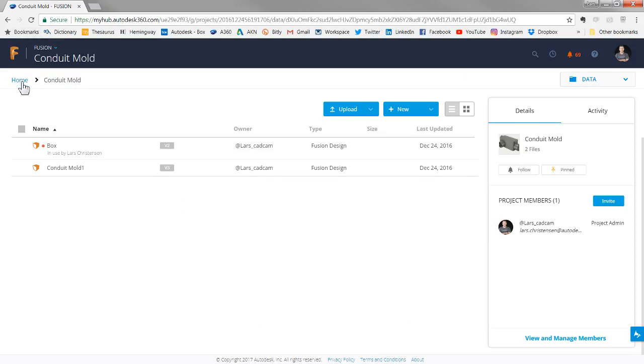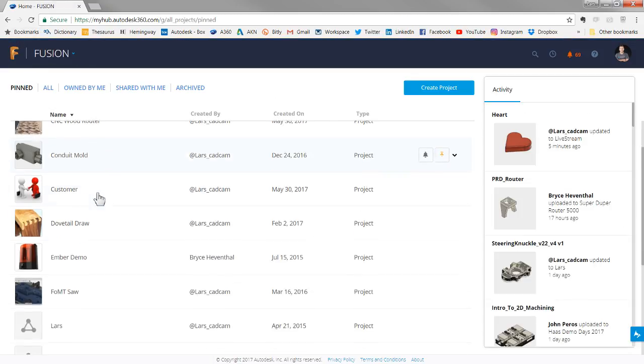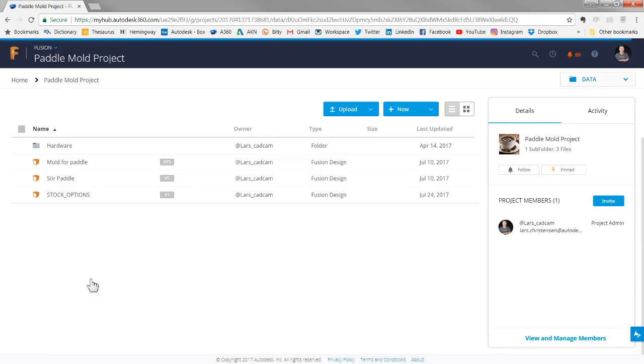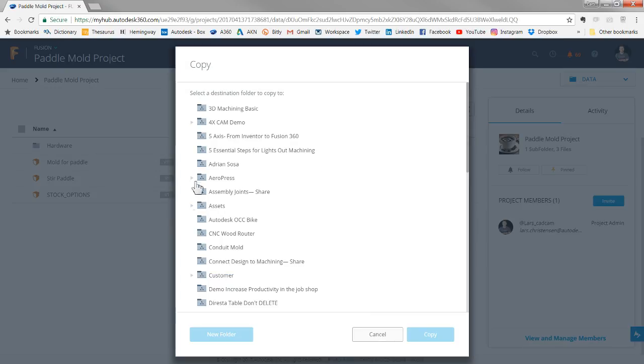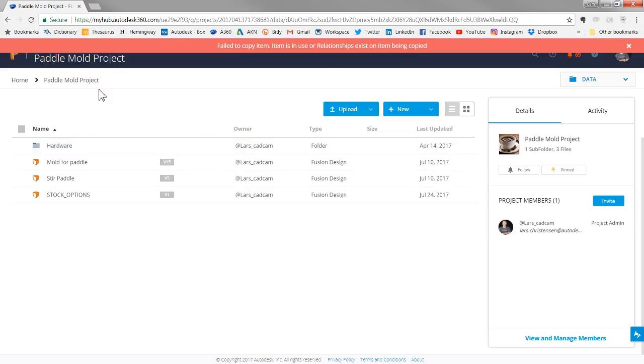But if I go into our mold, so that mold is right here, now it will actually give me the same folders, but when I try to copy it into one of these, it would actually come up with a warning up here, saying that it's failed to do that.